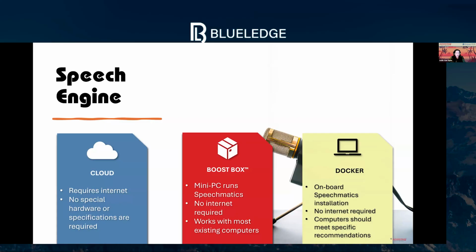Last, you can have Docker installed on your computer and we can install Speechmatics via that Docker container. Now, this does have specific hardware requirements and Advantage Software sells computers that meet those requirements. But if you do happen to have a computer that meets the specs, we'd be happy to install Speechmatics for you if you do have RSR.